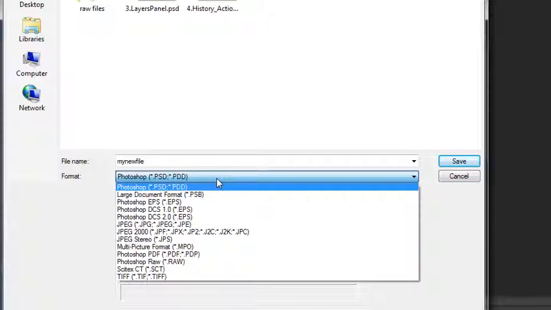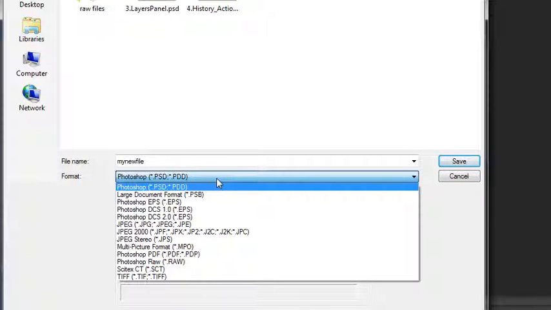There's JPEG files, which are low resolution copies of your original, though you could also have high res JPEGs actually, but I would not recommend that you save your layered file as a JPEG because it will probably flatten all of your layers. The nice thing about keeping your layered file as a PSD is that you can go back in and make modifications to it at any time. JPEG 2000 and JPEG Stereo you probably won't use, although JPEG Stereo is sort of gaining traction lately. It's an interesting concept. Stereoscopic images where you have two images that combine because of the angle of your eyes into almost like a 3D image. Multi-picture format you'll probably never use.